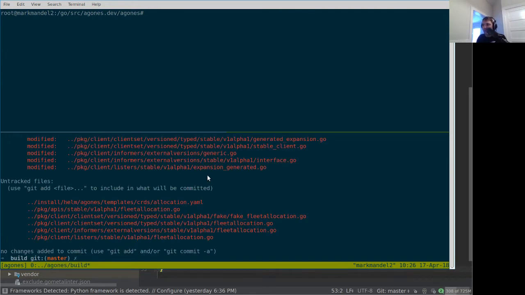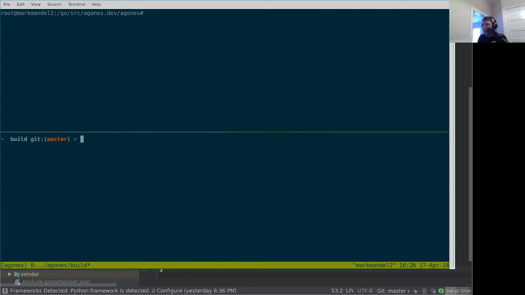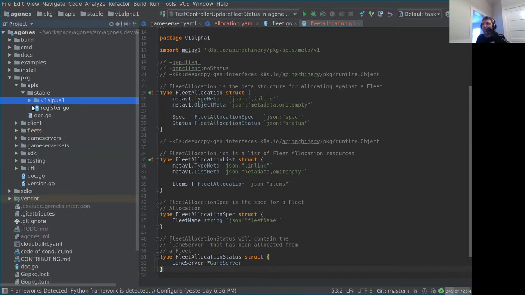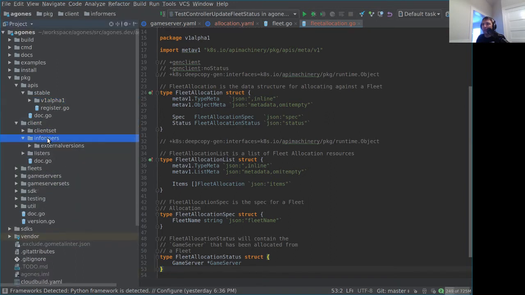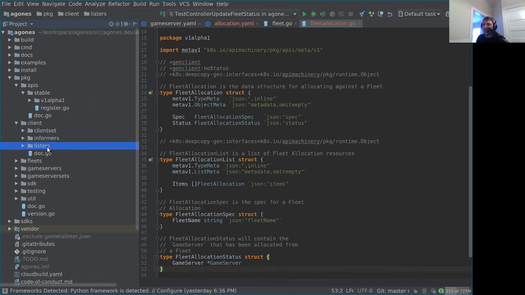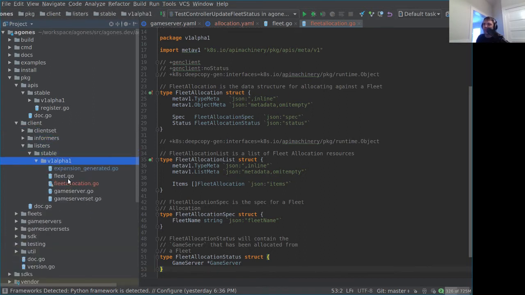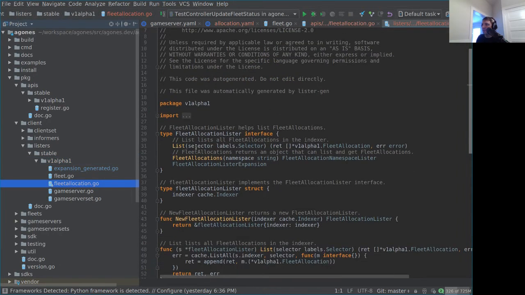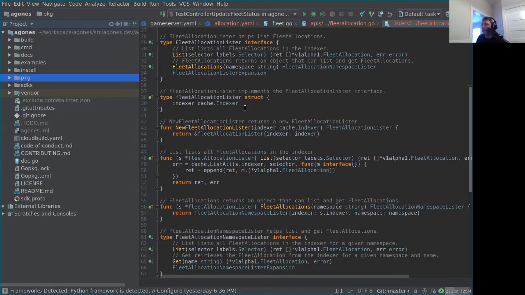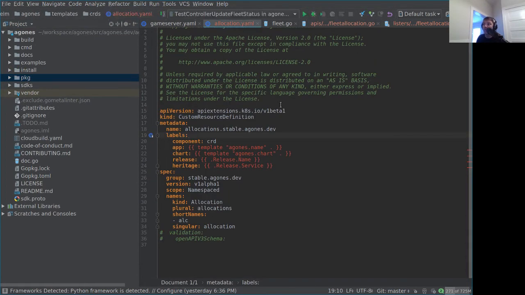So you can see, if we have a look at our Git status, there's a lot of fun stuff in there that's been generated. If we go and have a look, where are we? Client, here we go. This should all be different now. Yeah, client set. I'm trying to see if I can find a good version of this. There's a whole bunch of new stuff in here. So we'll have listers, here we go. Fleet allocation has a new thing, right? So we can get at fleet allocation values, all this kind of stuff. There's lots of goodies in here now that we can access as an API that's available once we've installed this custom resource definition anyway.